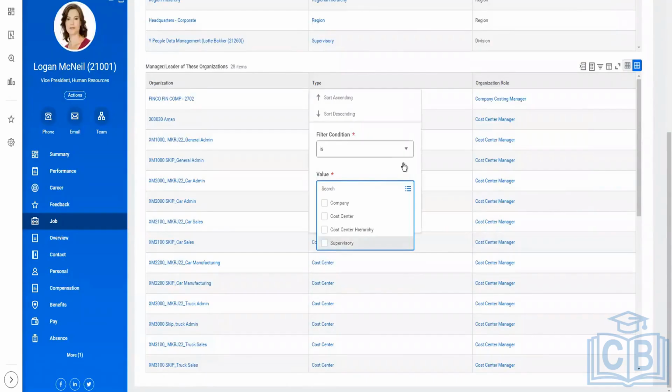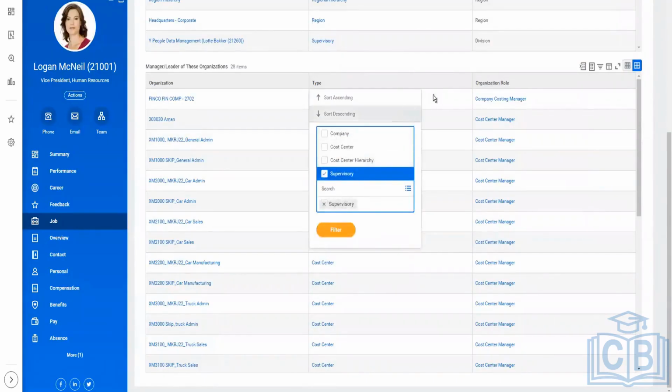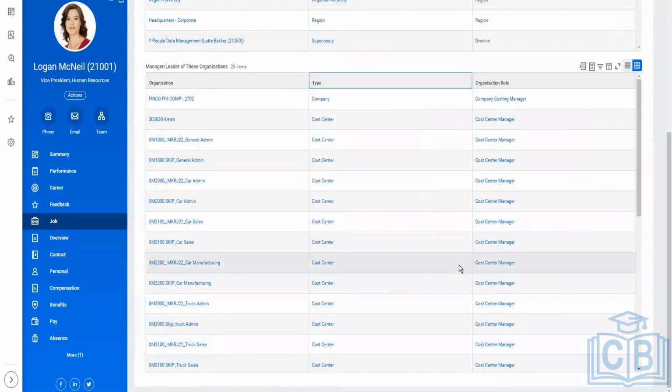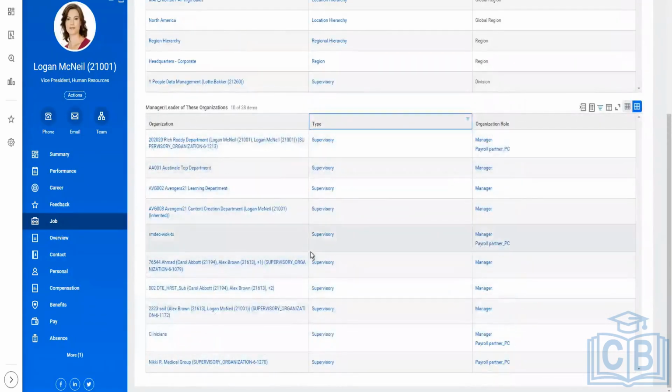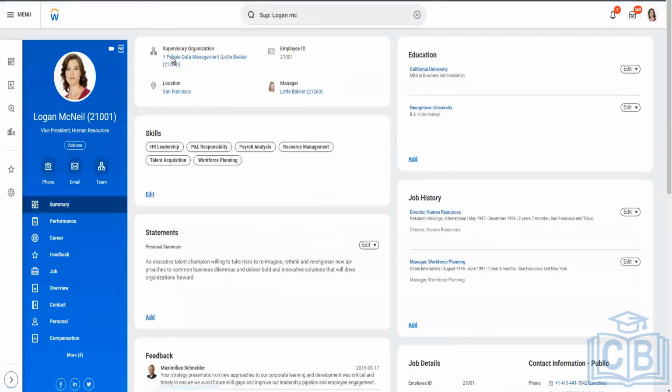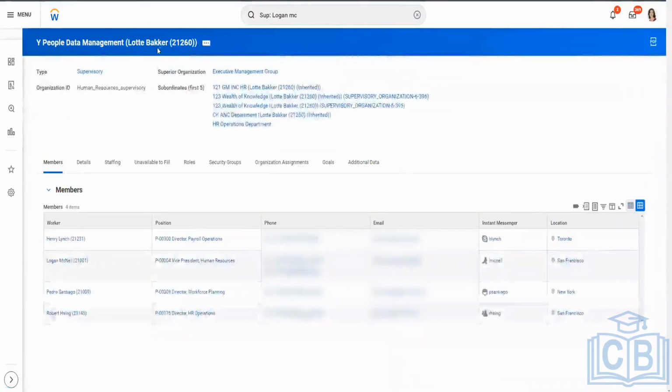Within the supervisory organization, you would have positions, and on those positions, you can hire a candidate or person. This is Lottie Baker's organization. Logan is part of this.